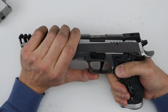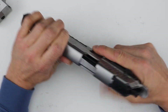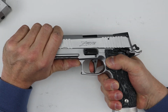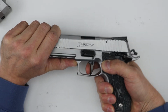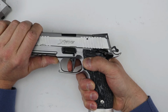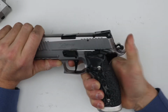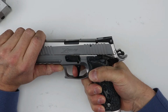The trigger breaks around 2.6 ounces. It's extremely crisp, and I'll go ahead and show that to you now. So it's cocked, and that's your take up right there. And then let's make sure you can see the hammer. So you can watch, it's going to break like glass. That's it. There's no creep whatsoever. It just goes.